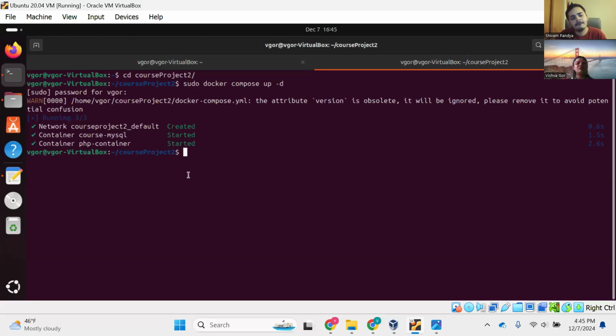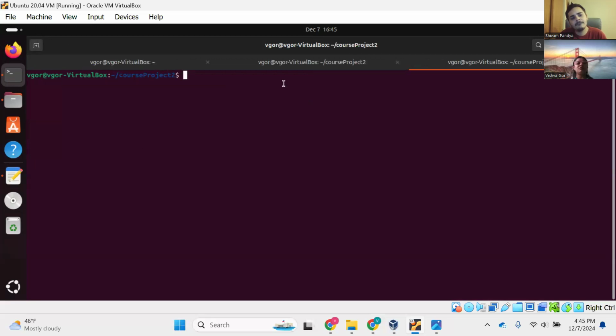Now we have started our MySQL container. Now we are going to start a Redis container.